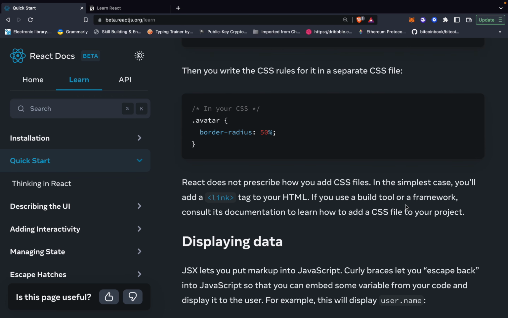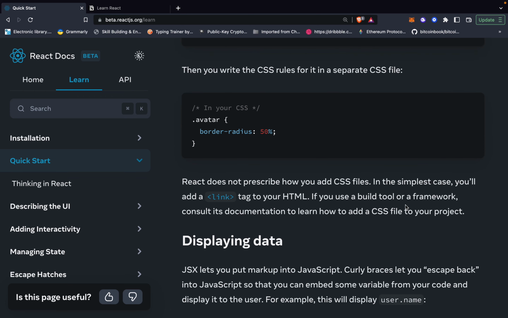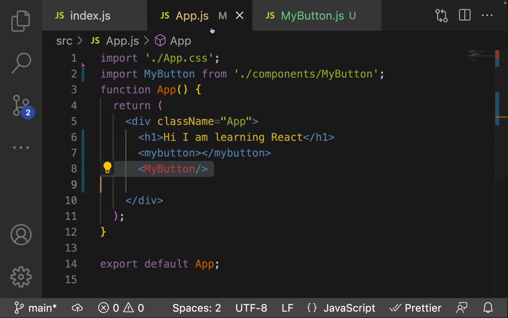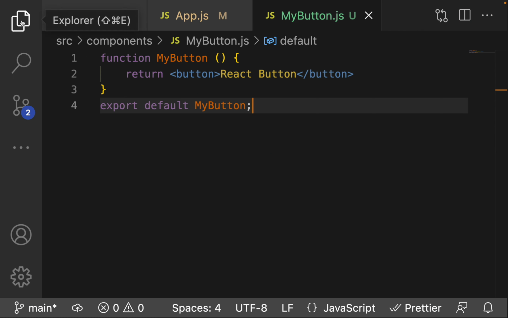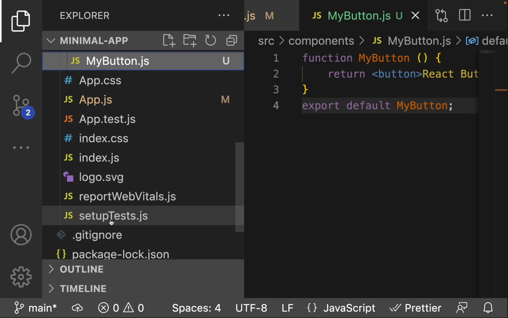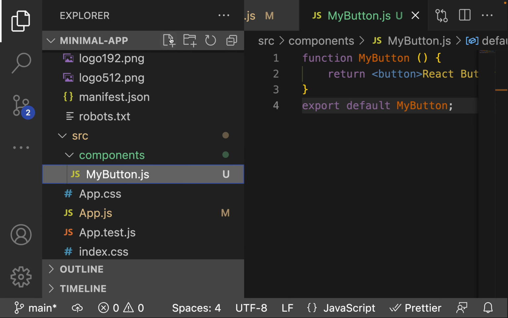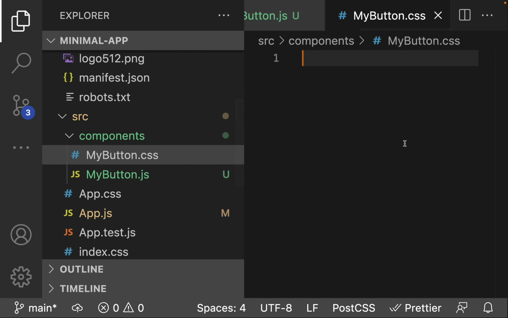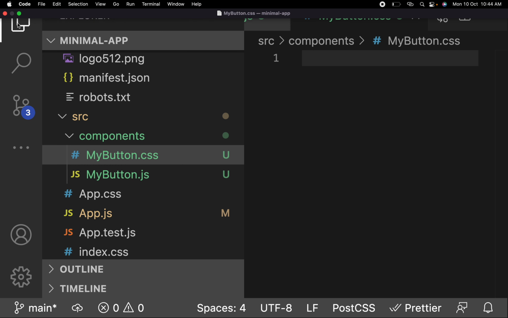Okay, we will be using simple CSS files, so all you have to do here, suppose I have my button, so I can create one file called my button.css. Let's close this to have more space.